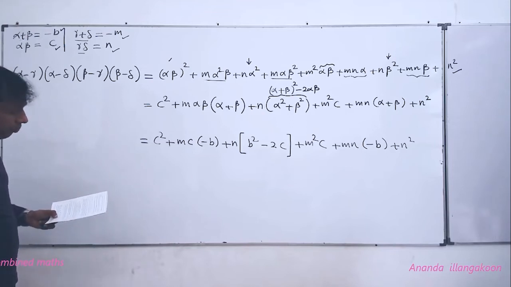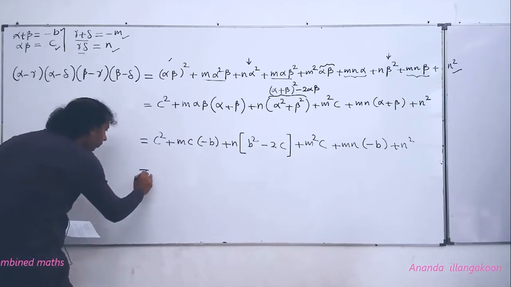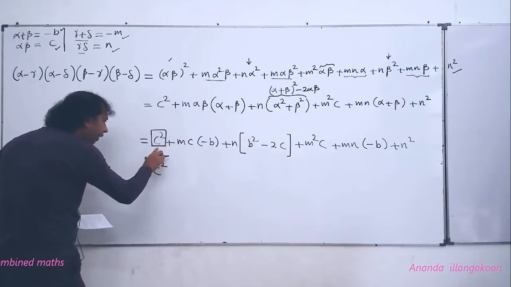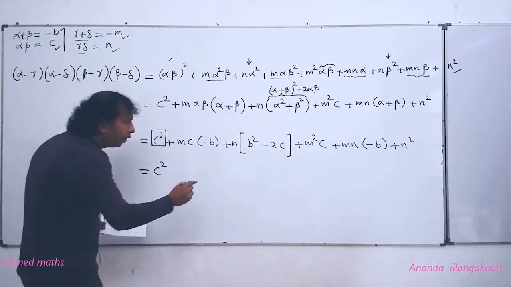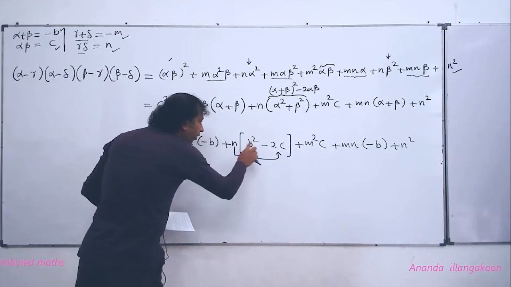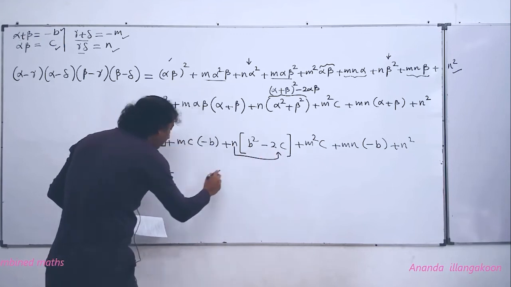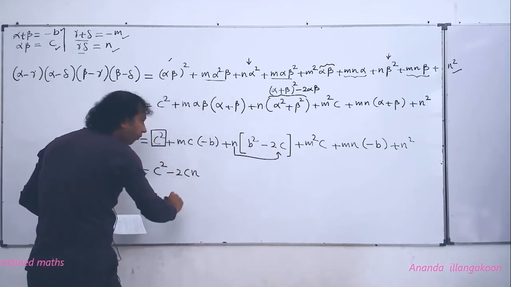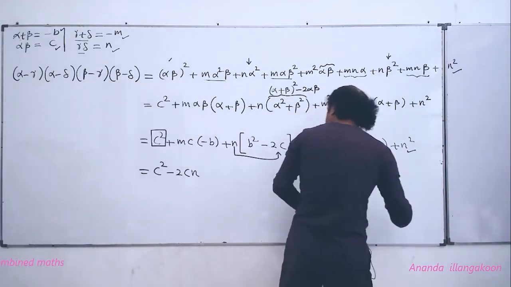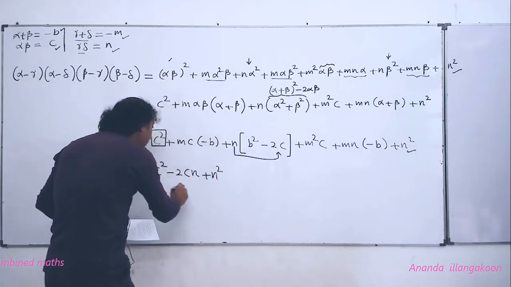Right, people, now I simplify like this. I take this c squared first. I write this one here. When you remove the bracket by this n, what do you get here? Minus 2nc or 2cn. And the last term, this n squared, I take next. I write them together here. I take them separate like this.